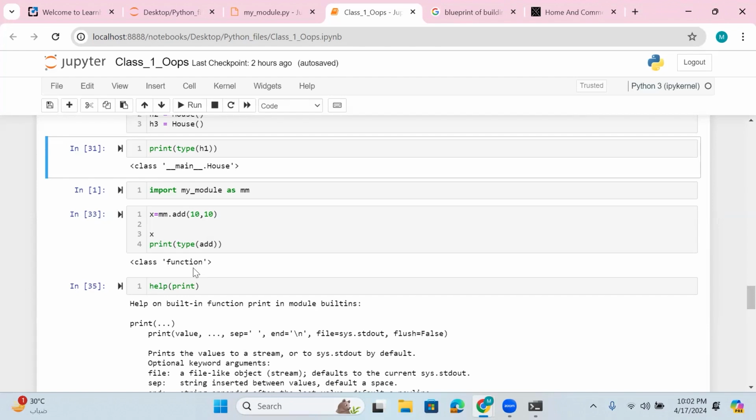This class is nothing but the function. It's a class that is created by Python. Any class defined in modules is automatically connected to the function class. Not any class, you can also get the class of your own.